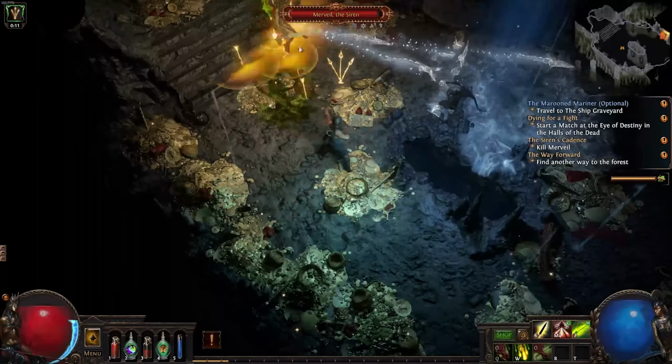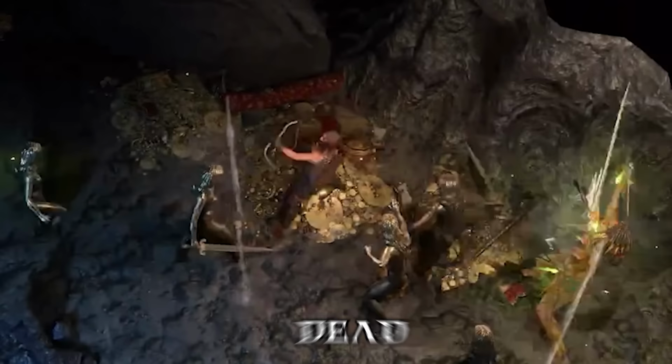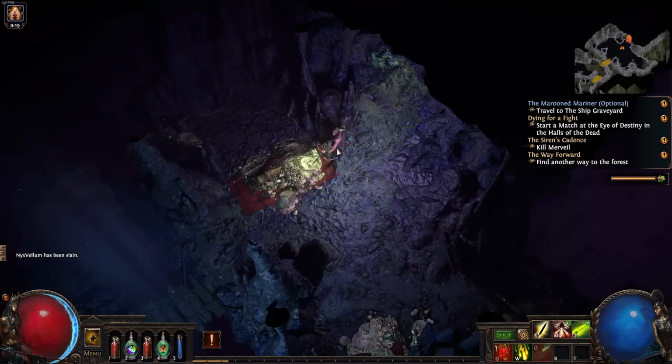1, 2, 3. Oh, shit. Did I kill her? Not even close. God damn it. I can't die. I cannot die. Can I jump out? Jump out? No. Dead. Resurrect at a checkpoint. Okay, so there is a checkpoint. I can just resurrect at this checkpoint. Why would I ever resurrect at home?